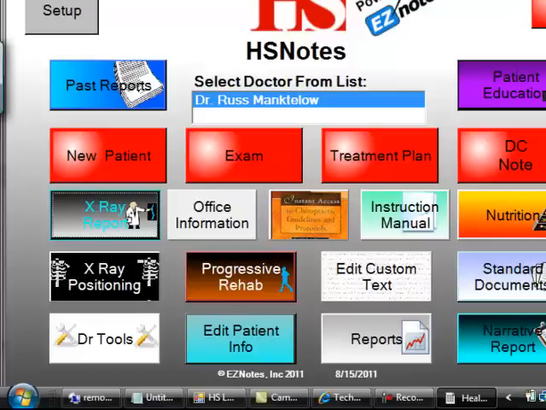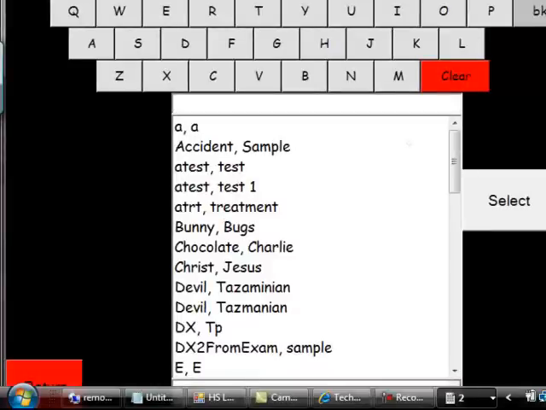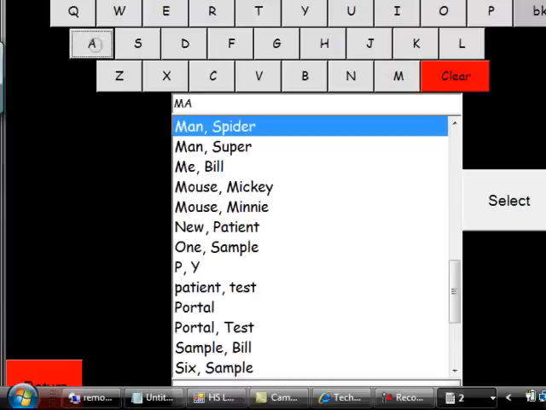All right. So next, and we already alluded to this a little bit, was the treatment plan. The treatment plan is not something you should be trying to do in real time like everything else I've shown you. It requires a lot more thinking than the other things. It's not reactionary, it's thinking about, okay, what are we going to do with this patient in this case? So we're going to find our friend Superman.